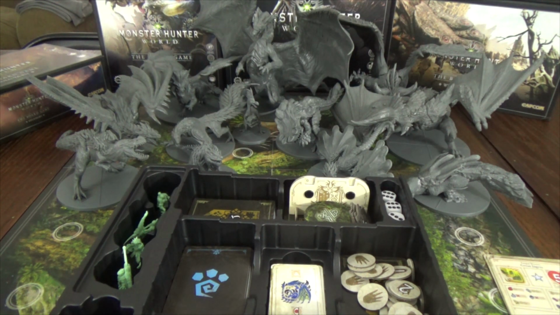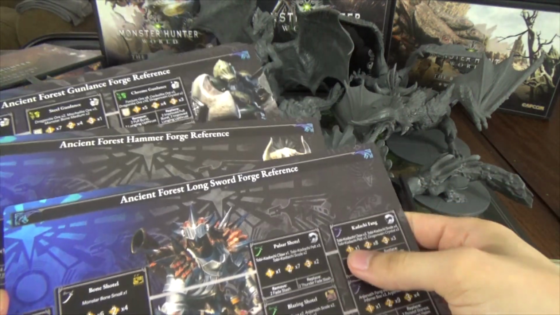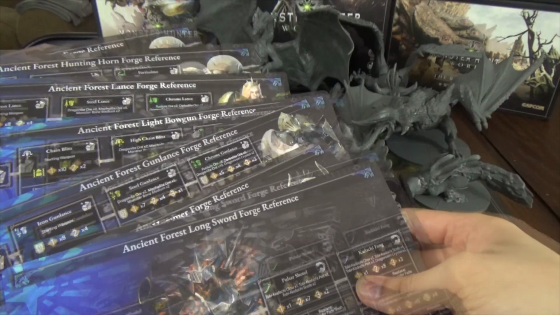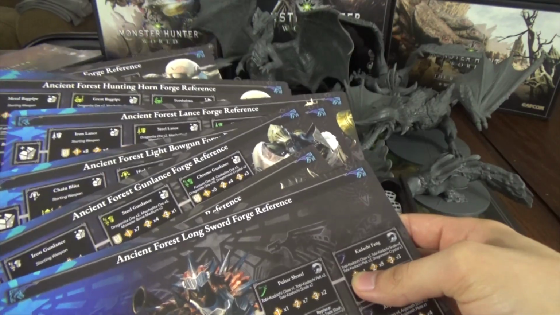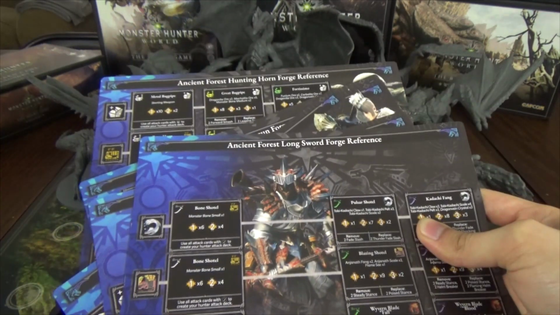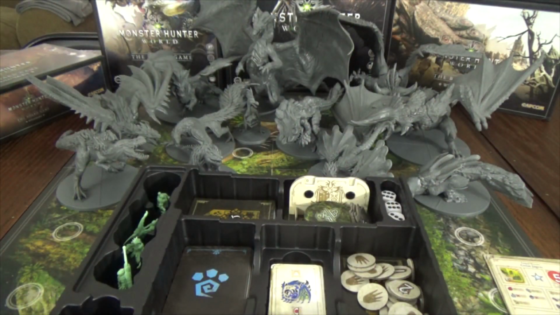Then we have the Hunter's Arsenal, which comes with six more weapons, in the form of the longsword, the hammer, the gun lance, the light bowgun, the lance, and the hunting horn. And of course, you can take either of these and just add them to your Ancient Forest or add them to your Wildspire Waste. You have all the cards you'll need for that. This is a cool expansion. Definitely a recommend if you care about the weapons that are in here.